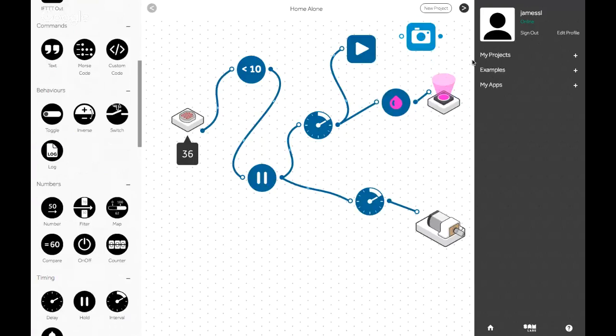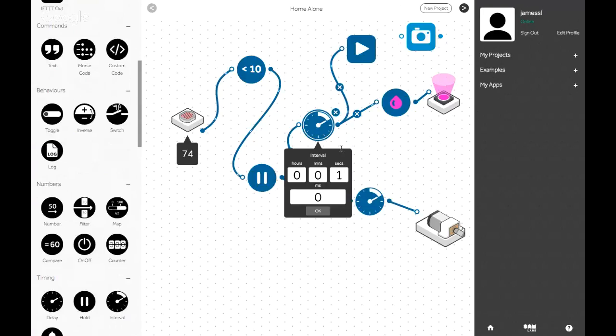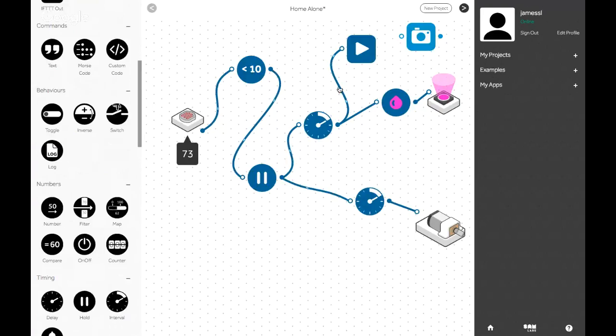So once again, we've come up with one more problem, and this is the whole process that is known as debugging. It's about finding the problem, seeing what happens, noticing those patterns, and saying, although it may be working in the way that we've created it, it's not doing as we wanted it to do. So my sound player is playing a sound, but when it's connected to this interval here, it's making the sound play every 1 second, and that isn't getting the whole sentence out and across to them. So I'm going to get rid of this line here and connect it instead directly to my hold.